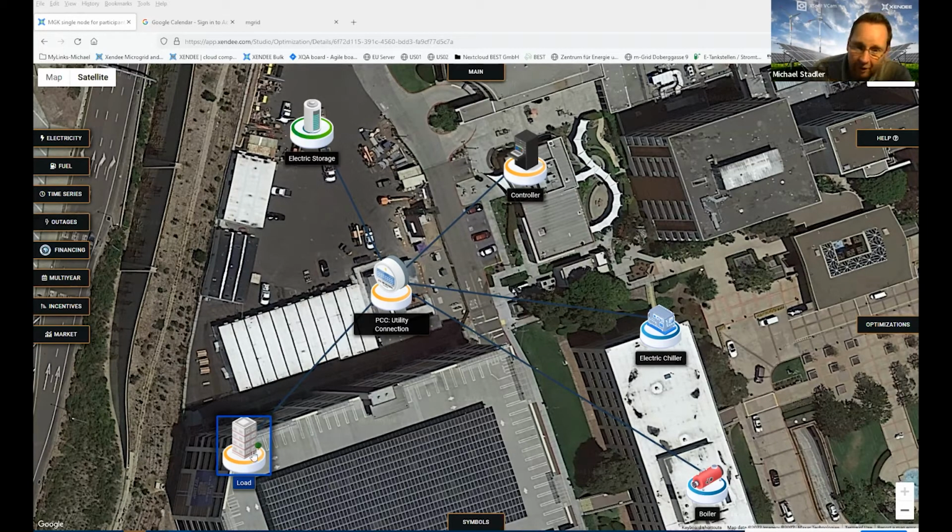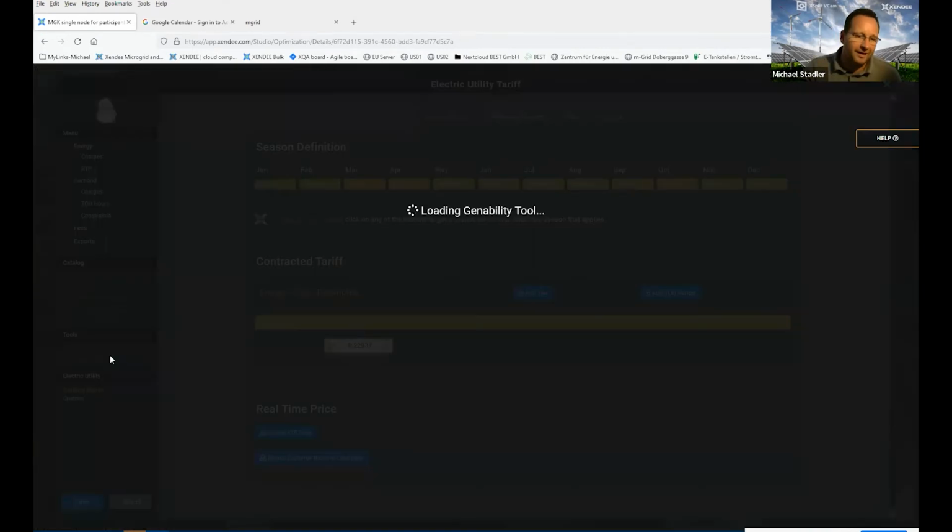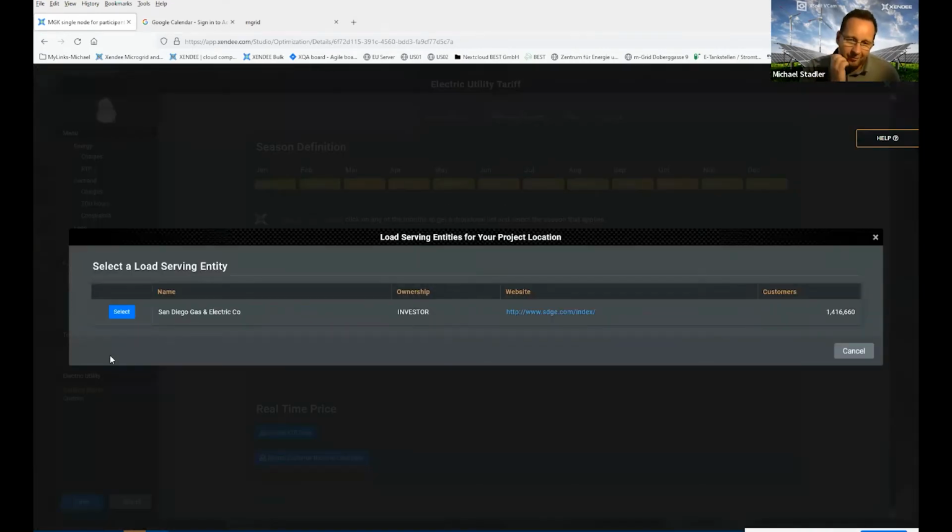Okay, so we defined the load profile, which is one of the most important things, as we said already. The second important thing, or equally important, is the electricity profile. And you can really go crazy, define your own tariffs here. I mean, we can define every month as a season, and you can have up to 6 time of use periods. We can have tiered rates, and we can do the same thing for demand charges. And you can build your own catalog for this. You could use your own catalog, or we have a real-time interface here for tariffs.